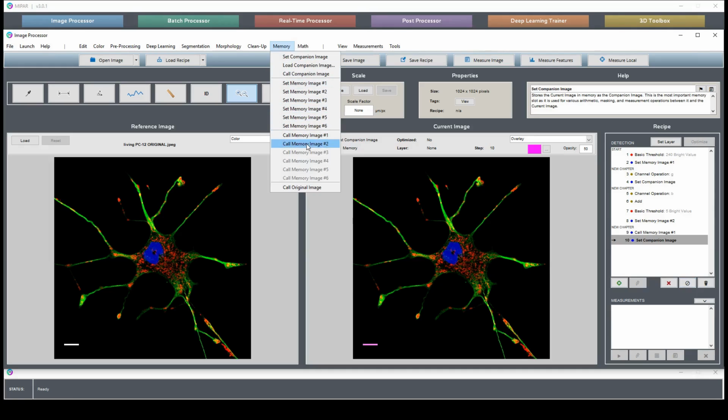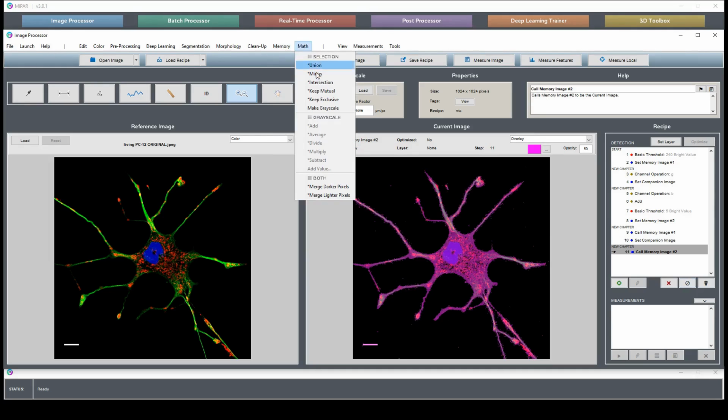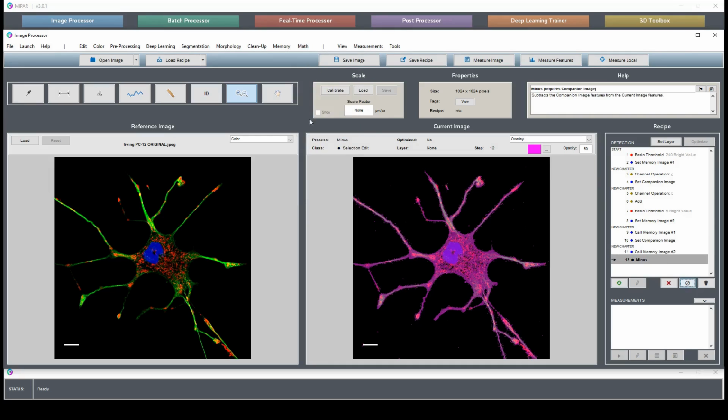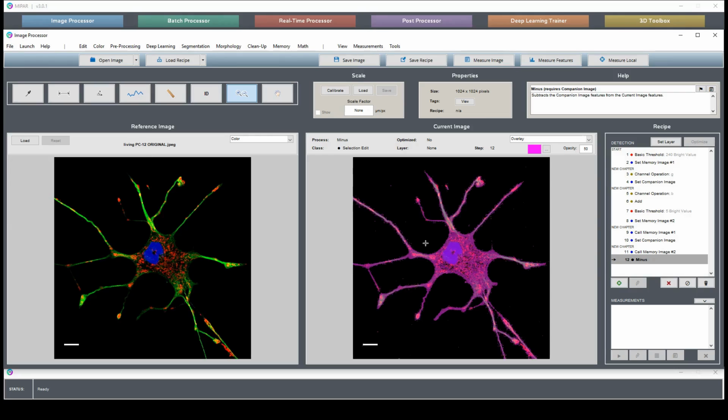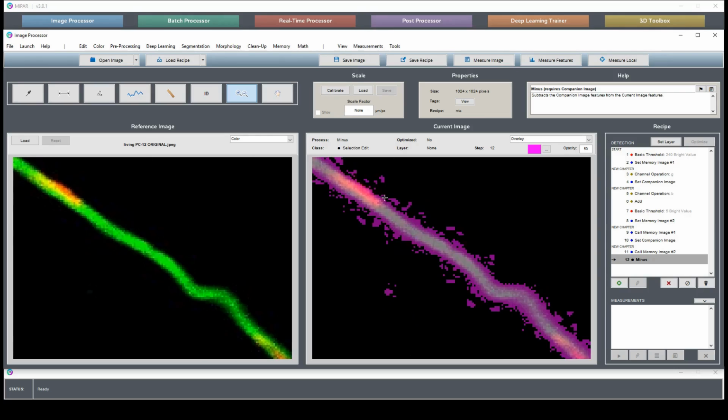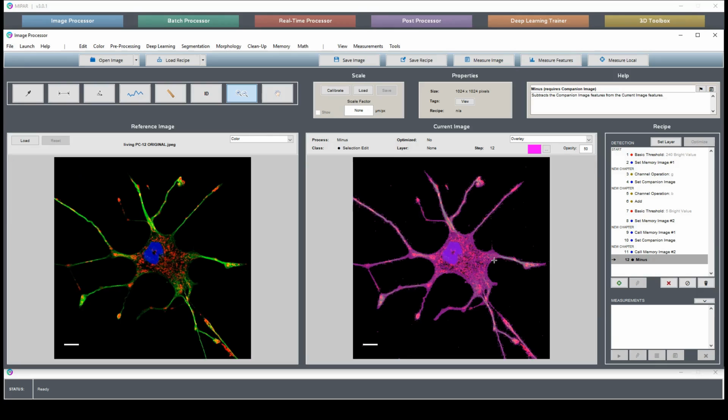And then call back memory image 2, and minus. Okay, a little bit of selection here around the edge still, but that'll get removed at the same time we clean up this rough selection here on the edges of these. So I'm not too concerned.